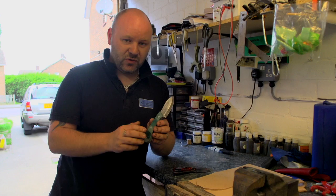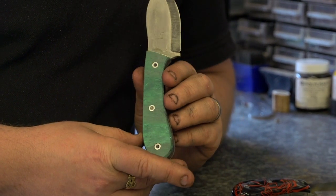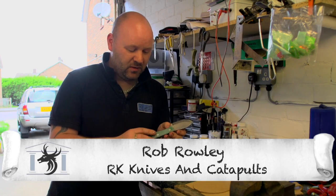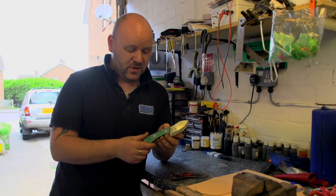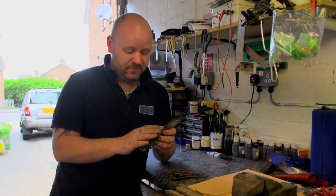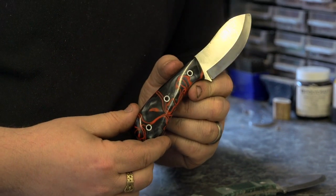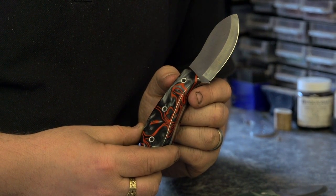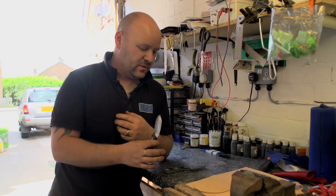Right, so we've just done the profile blank, roughly shaped the handle. Just for the purposes of the camera, we're going to skip the actual hand finishing processes, which take a good few hours of sanding and polishing, and that'll bring that up to a mirror finish, and you'll get a product like this at the end of it, highly polished and a nice glossy finish to there. Obviously, to go with each knife you have a custom sheath as well.